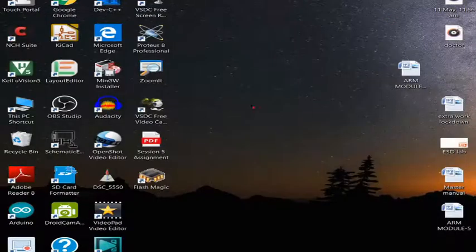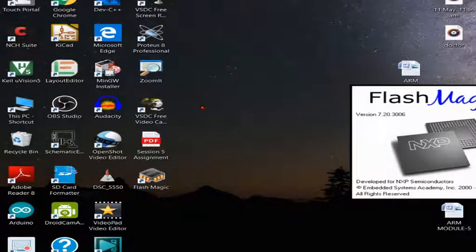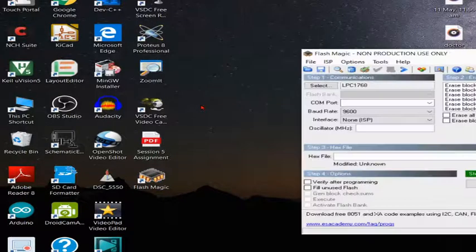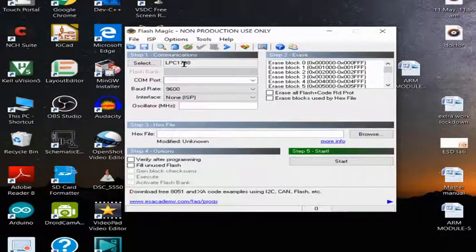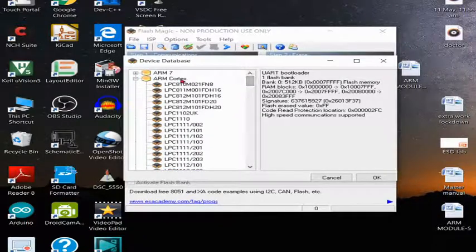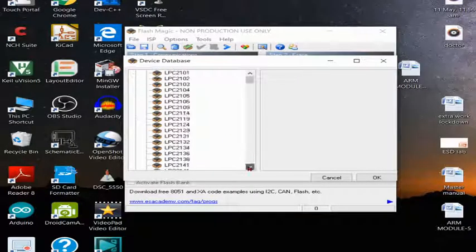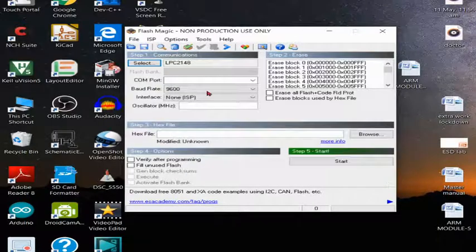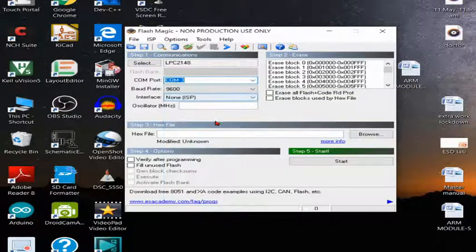Next, we should open Flash Magic, and using Flash Magic we have to connect the kit. After connecting the kit, the other settings are the same: the device is LPC2148. Next, the COM port, to which COM port your kit is connected, we have to mention that.